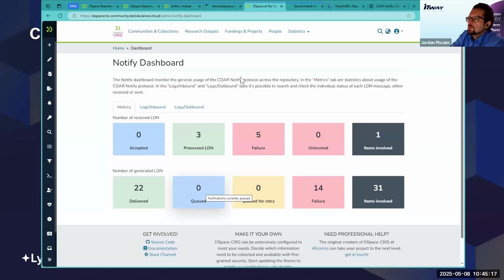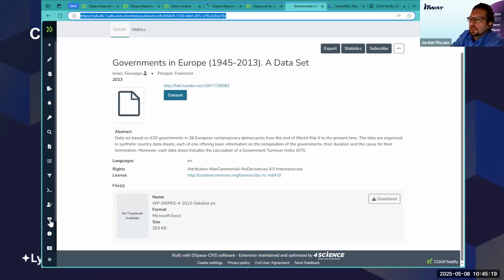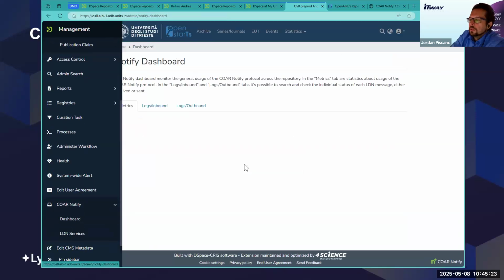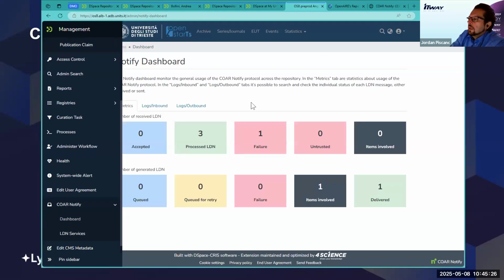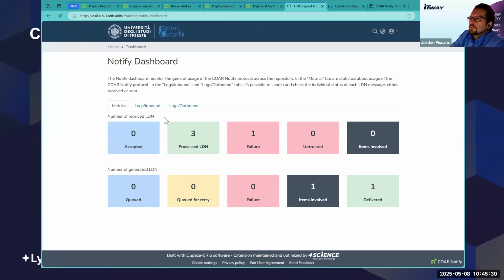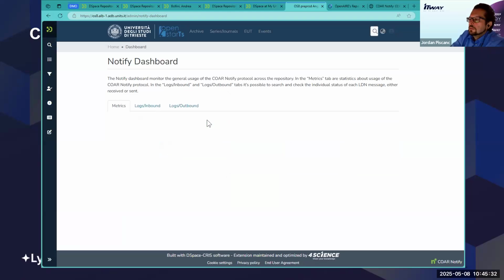Yes, let's go to the other side, and here we are, and we would like to look here on our dashboard. Okay, what's going on? I reload.